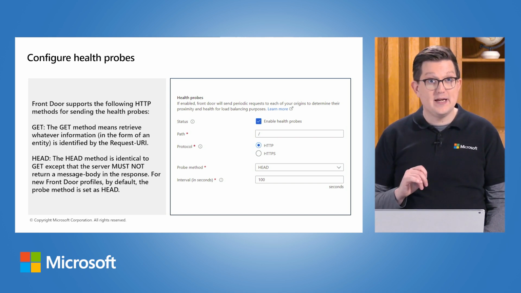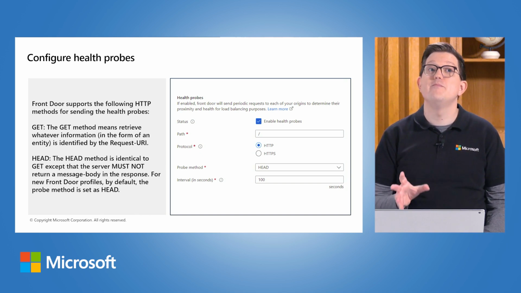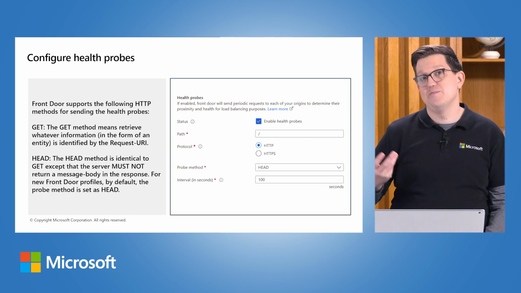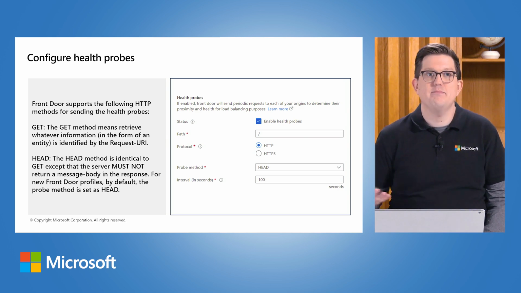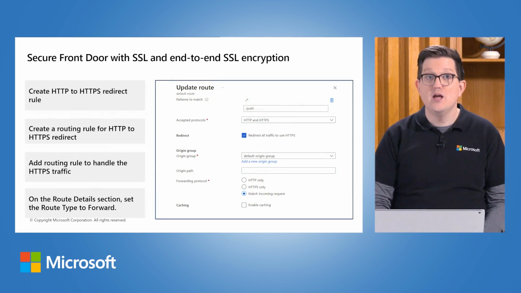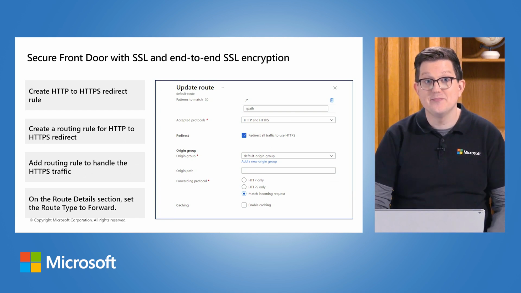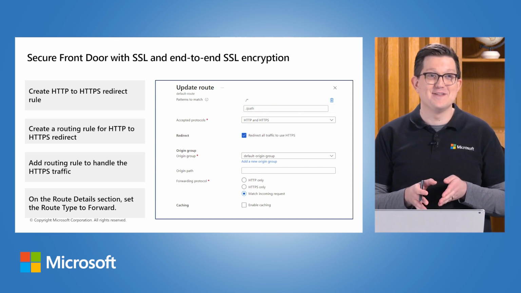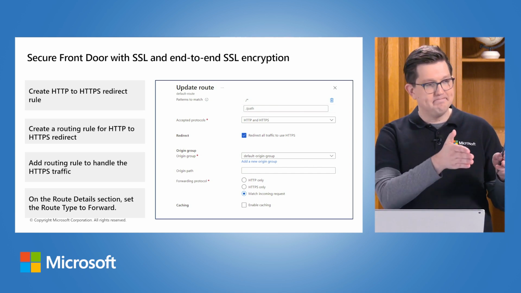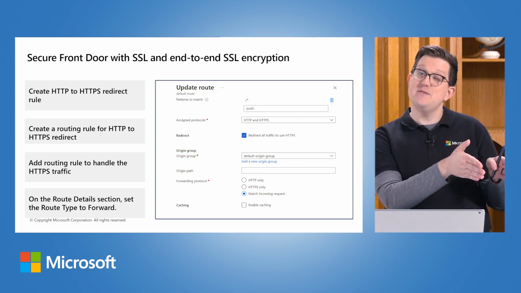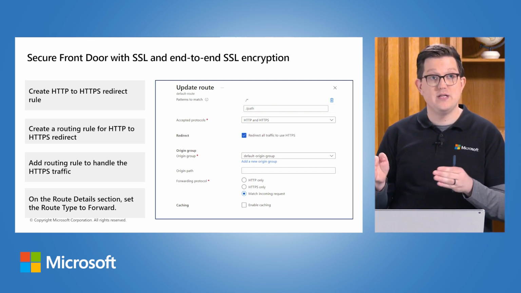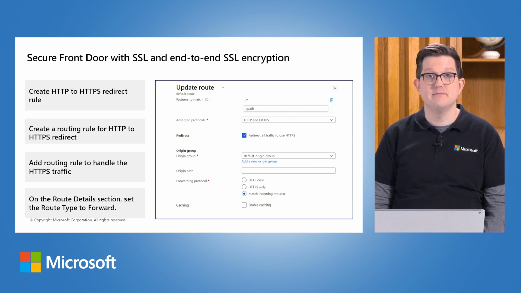Now, for those that were paying attention, SSL, anytime we mention secure sockets in that way, we're going to need some sort of certificate-based encryption as part of that. Well, Front Door has you handled. This is one of the best simple features that Front Door offers. When a user comes in and they request an HTTP unsecure site, redirect them across to the HTTPS secure site.